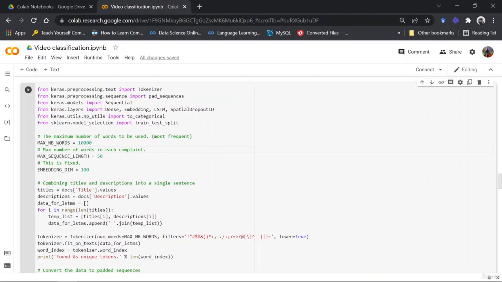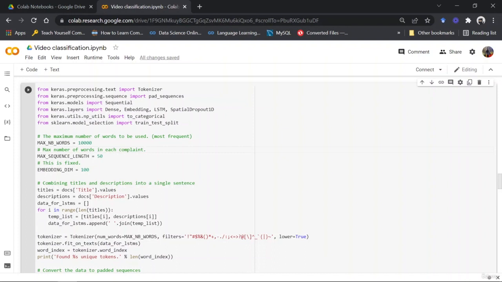Okay, now moving ahead, we have imported a lot of things from the Keras library. This is the standard, standalone Keras library that we are using. From here you can see that I have imported the dense layer, embeddings, LSTM, and spatial dropout for one dimension. Then we have the sequential wrapper from our models, then the tokenizer, pad sequences, and other stuff that we are going to use.